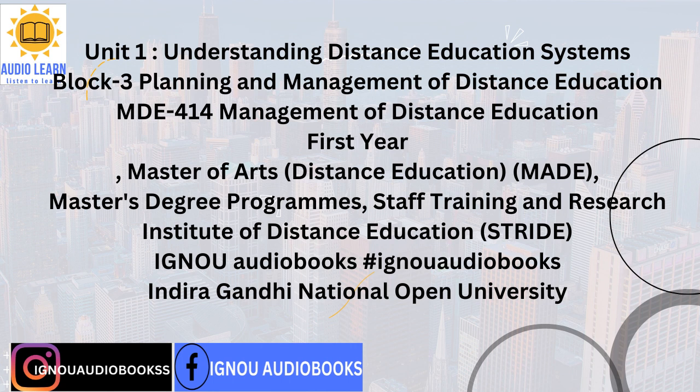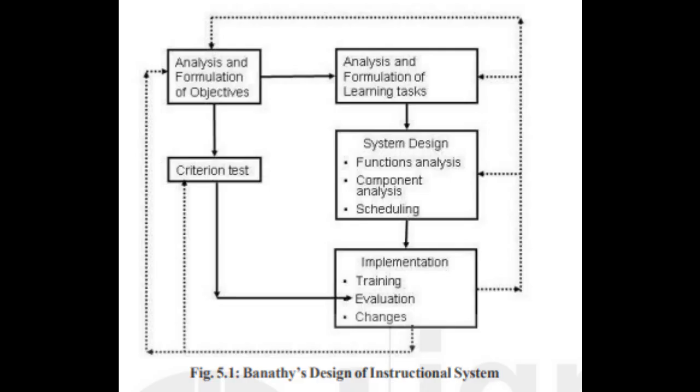In this step, the following activities are involved. First, assess the entry behavior through an input test so that the learners do not have to learn again what they already know, and second, identify the learning tasks to be undertaken. 4. Design the system. First, identify the process that will lead to learning. Second, analyze how to achieve this, and third, identify the time and place for this functional training to be conducted.